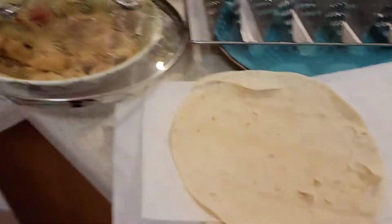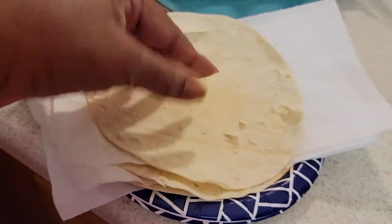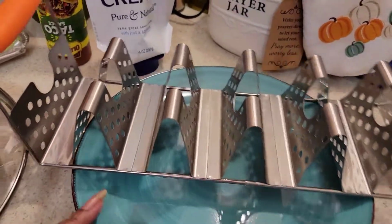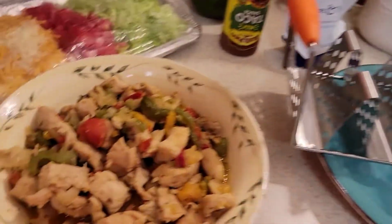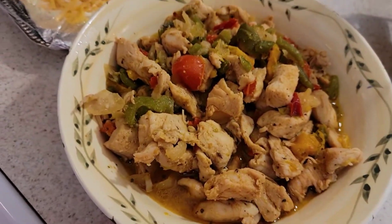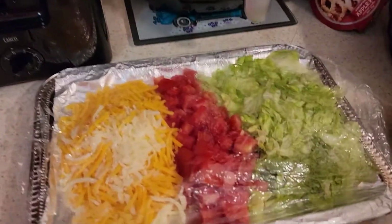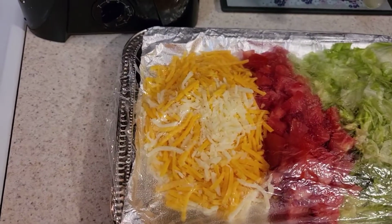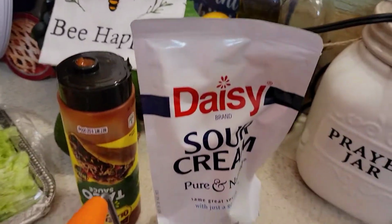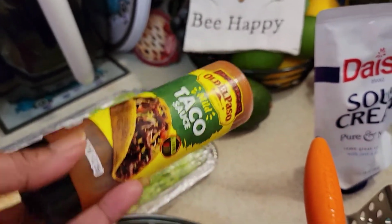Okay, my sweets, I am so ready to eat. I've got my tortillas from the Dollar Tree heated up in the microwave. I've got my little taco thing right there on my plate. Here's the chicken, sauteed chicken with onions and peppers. Oh my God, you guys, y'all could just smell that. Oh, yummers! I cut up some lettuce, some tomato. I've mixed some mild cheddar with some pizza blend cheese together. I've got my sour cream and my old El Paso taco sauce, the mild.